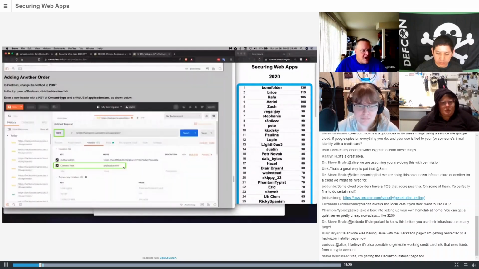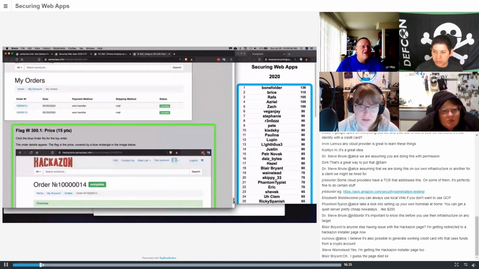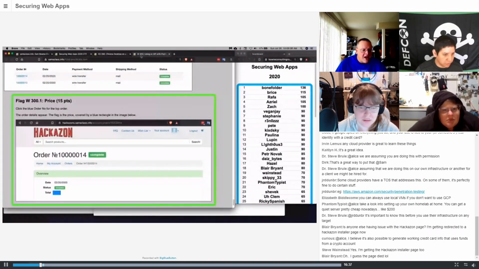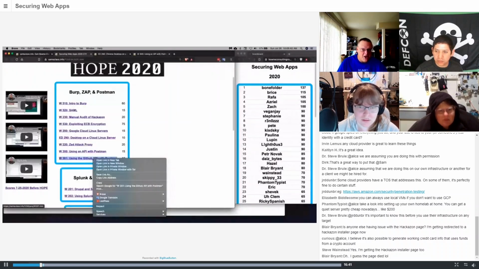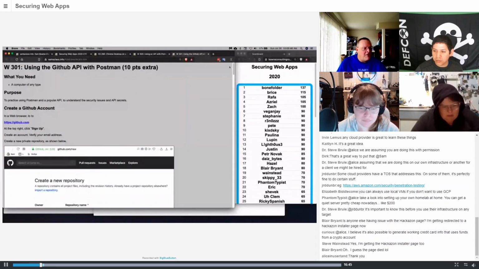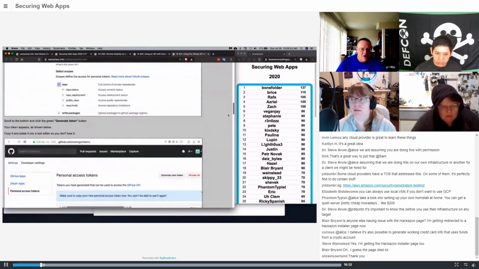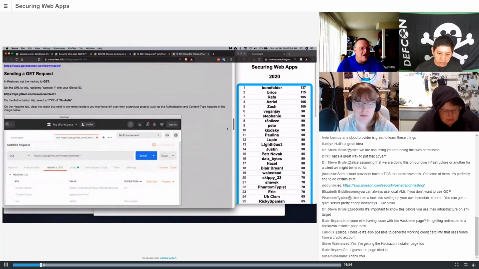You can do this, and it is a very useful thing to get some practice using Postman and APIs, because it is a really important security issue. And so I got the GitHub API working. I was not very successful getting the Facebook API working. It's complicated, but the GitHub API was simple enough that I was able to do a few simple things with it. So you make a GitHub account, and now you can use Postman to send requests to GitHub and get your token and see it go by.